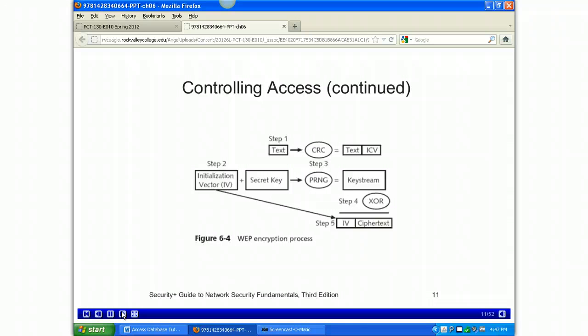Here's how the encryption works. You've got basically step 1, the text that the user enters in for those keys, whatever that key is. Then you've got a CRC, which is an algorithm that takes that and basically gives a text file and what's called an ICV file, and takes that and makes a key stream there on step 2, which is a vector plus a secret key plus another algorithm, gives a key stream, and then the leftover XOR is the actual WEP key that travels across the Wi-Fi. That's what's encrypted that travels across.